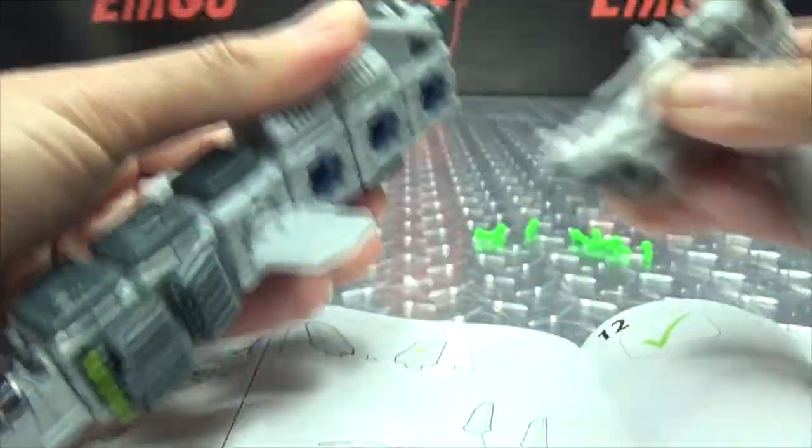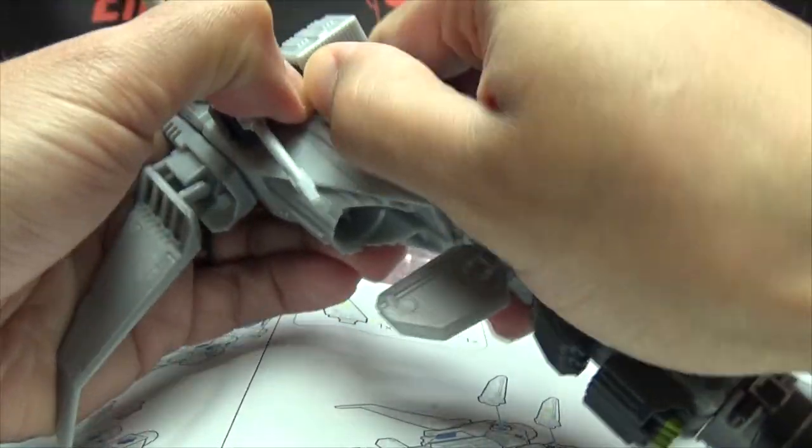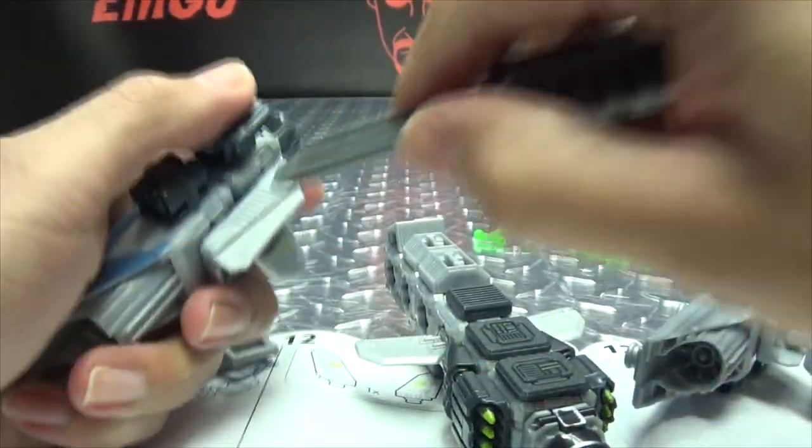You know what? I'm gonna fix this. I'm gonna fix this because that's why. I can do this. That's the beauty of Snap Ships. You can just take them right apart. No, you can't. Need a little prying tool here.